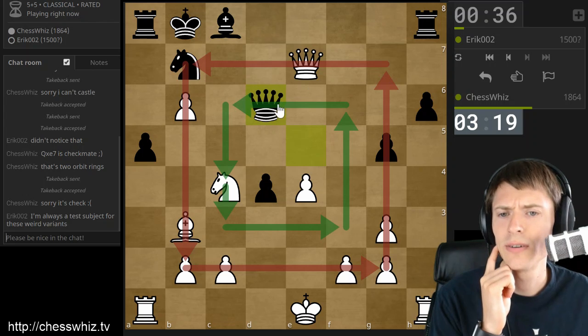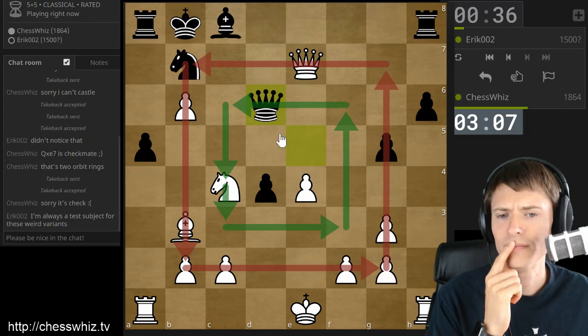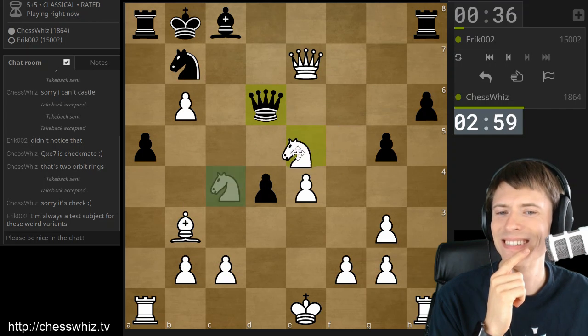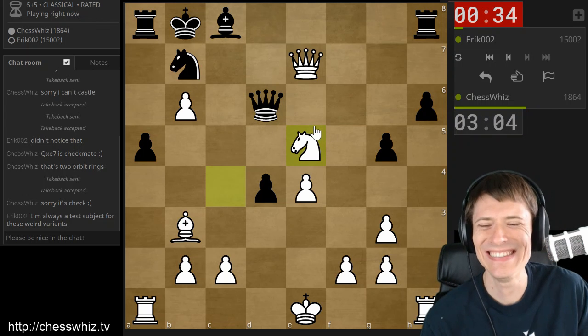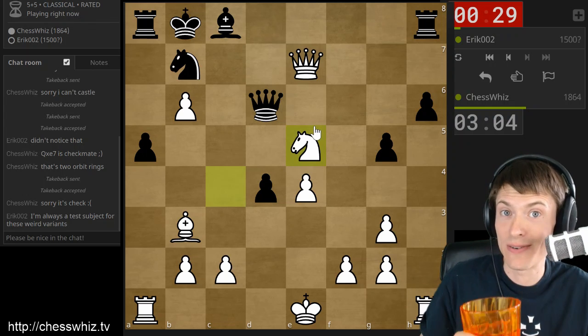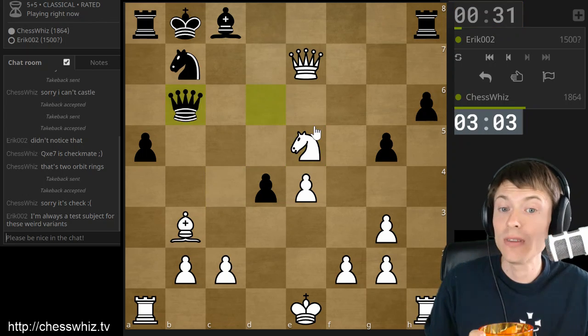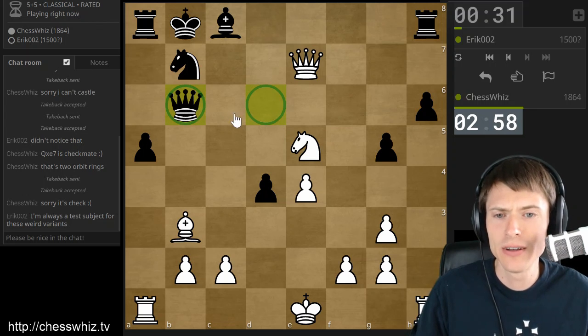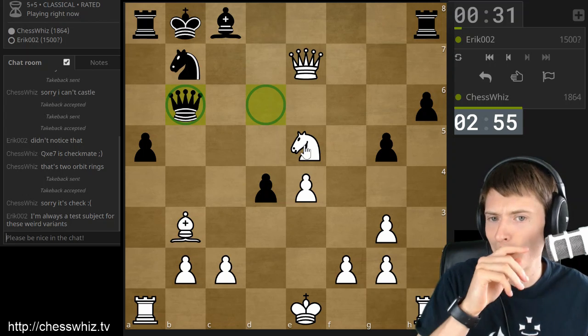Queen takes queen is legal, then his knight recaptures. My knight can't take him. This is my move. I'm a genius. Oh, yeah. This is pleasing me greatly. Look how orange my water cup is today. If you go back to previous episodes, no, my pawn. How did you do that? From here to here? Is that allowed? Yes. That's crazy.